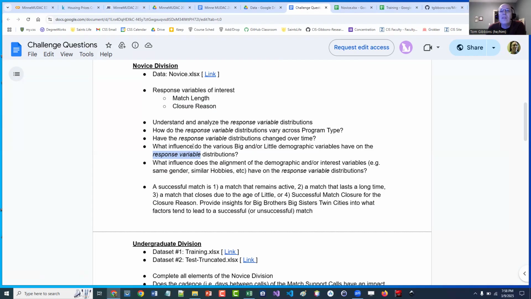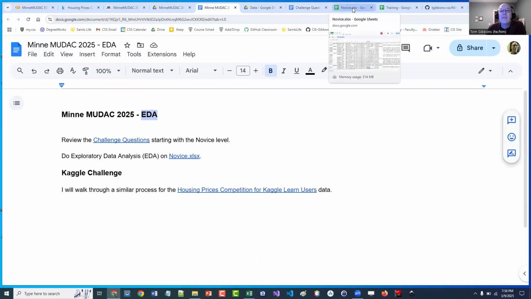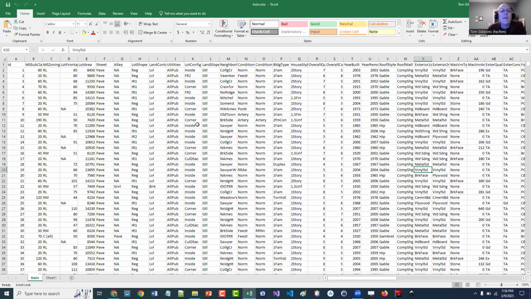Look at the relationship between these different variables. This is what we typically call exploratory data analysis, or EDA. So we'll be doing this with our spreadsheet. And again, in this data, we have different things. We're trying to predict house conditions. We have the year it was built, the year it was remodeled, overall quality score.